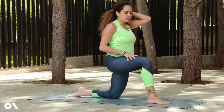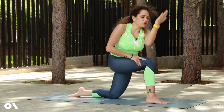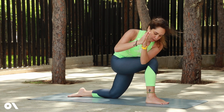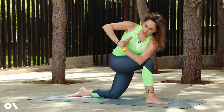Let's go for the twist. Inhale, stretch your left arm up. As you exhale, push your right knee a little bit in and bring your left elbow outside the knee. Once you place your elbow outside the knee, join the palms and bring your knee back to its initial position. From here, I'm gonna push my palms down.